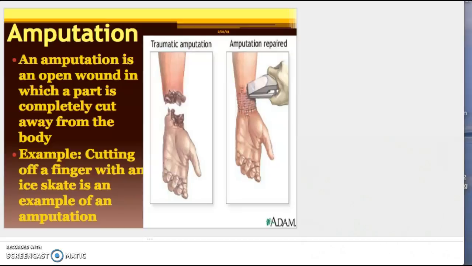Our next one is super not common. We will not deal with this, but it is definitely considered soft tissue. It's also considered a bone injury, but we have amputation. The body part has been completely removed. Most of the examples we see are in hockey, when an ice skate has severed a finger. Sometimes this can even happen in basketball if somebody is jumping and their finger gets caught on the rim. But definitely not something that we see a lot of.